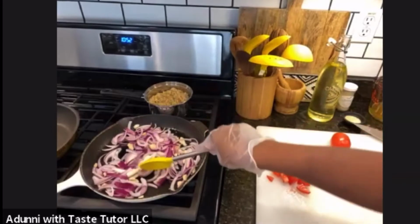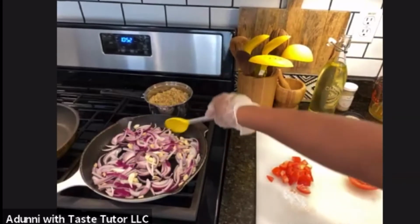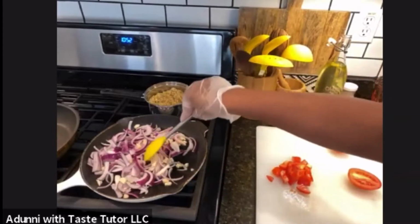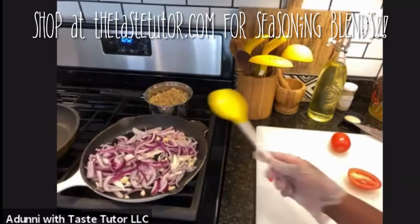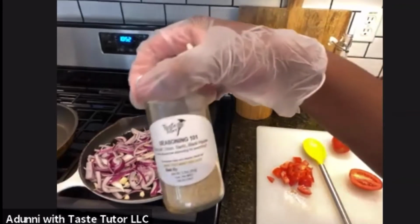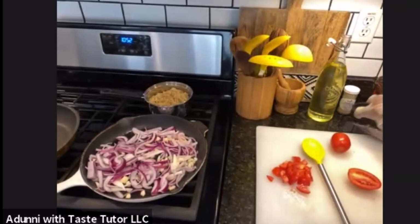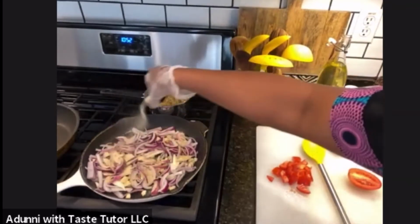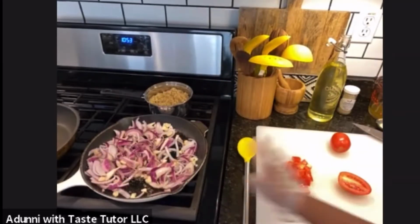And at this point, the recipe calls for salt, pepper, onion powder, and garlic powder. But because we do have a seasoning blend that is like an all-purpose seasoning with all those ingredients included, I'm just gonna go ahead and use that for now. So that is this Taste Tutor Seasoning 101. So I'm gonna use that right now. So I'm just gonna sprinkle a little bit, whatever feels right. You can always add more, but you can't take it away. Let's finish cutting up our onions, or excuse me, our tomatoes.